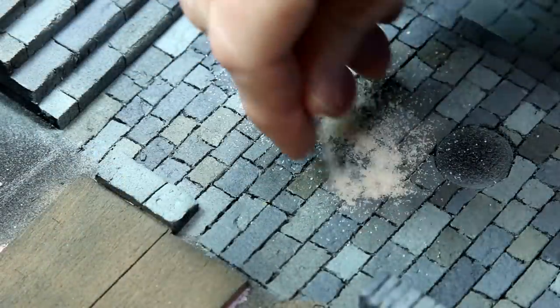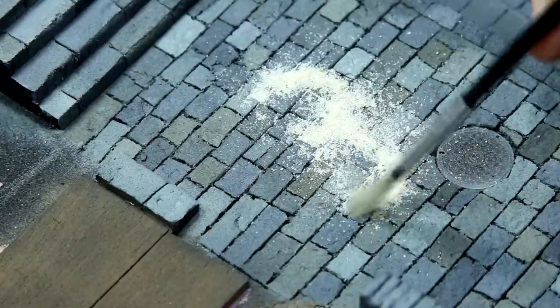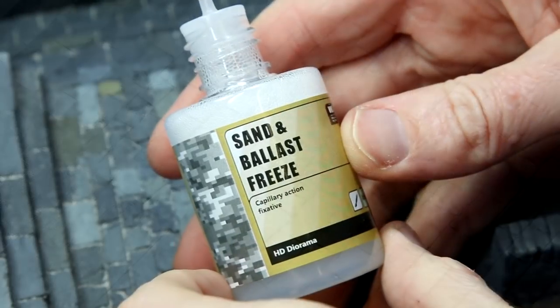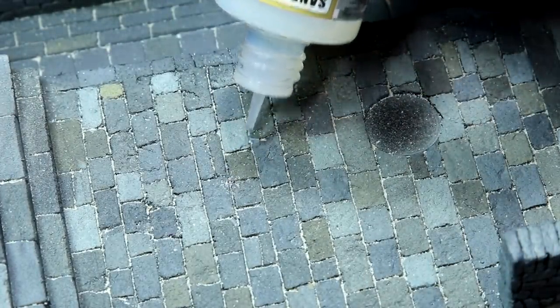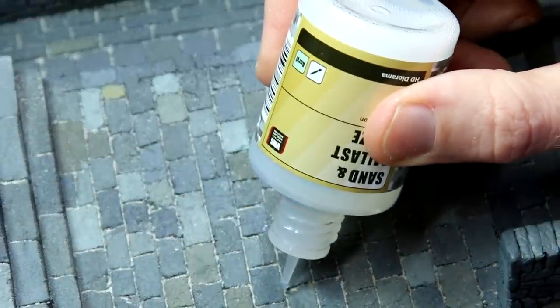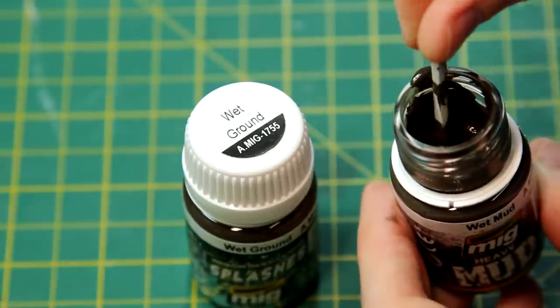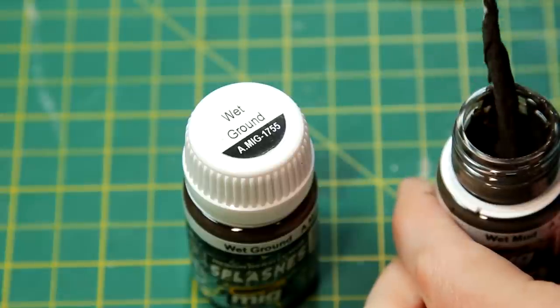Very fine sand was then sprinkled over all of the cobblestones, brushed into the gaps, and it was fixed in place using some of this sand and ballast fixer from VMS. This wet mud enamel from MIG was used on the grassy bank at the side of the canal and on the garden next to the house.